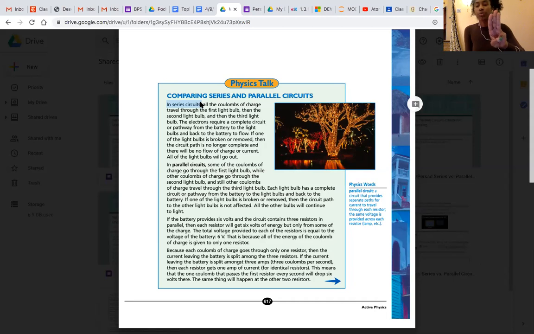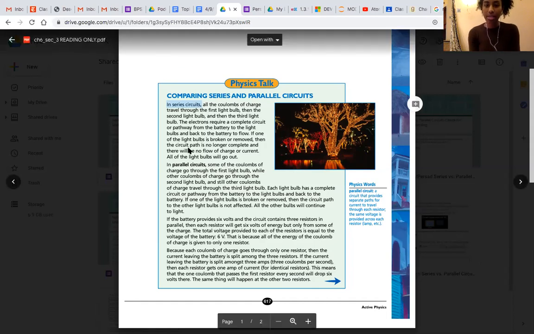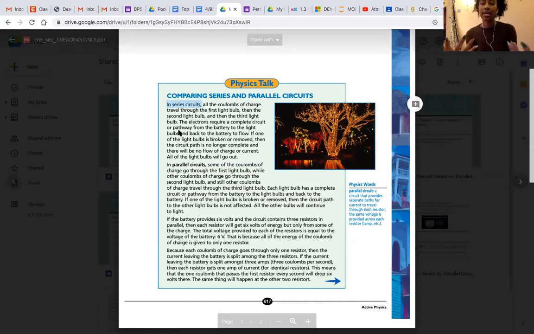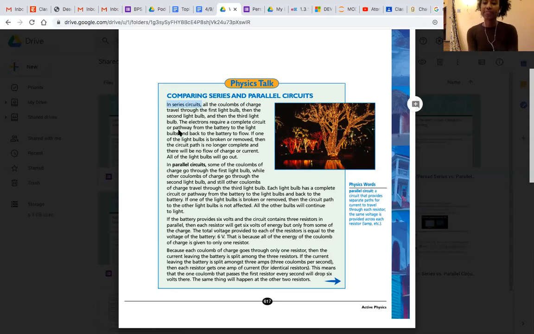So in series, you want to remember you share the energy, right? And we also want to remember that coulombs are carrying the energy. The Coulomb of charge is not used up. The energy is used up, right? The volts. And then it moves, and it goes back to the battery for more joules of energy.